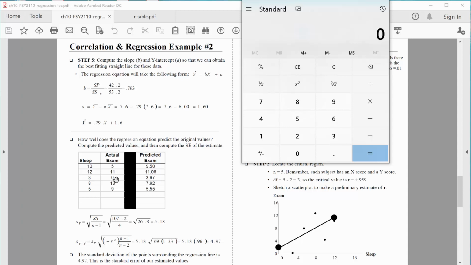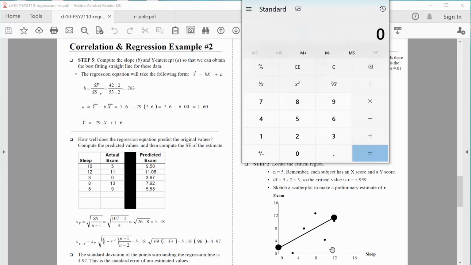Before we compute the standard error of the estimate, let's plot our regression line. And remember the way that I like to do it. When I'm looking at my scatter plot, I want to find 2 points that are relatively far away so that I can more easily and more accurately connect those 2 points with a straight line. One thing that I like to use is the y-intercept. The y-intercept is 1.6. So the first point is right there at 1.6 on this y-axis. The y-intercept is where the line crosses this axis, so x must equal 0. In other words, this point is plotted where x equals 0 and y equals 1.6. So there's our first point.